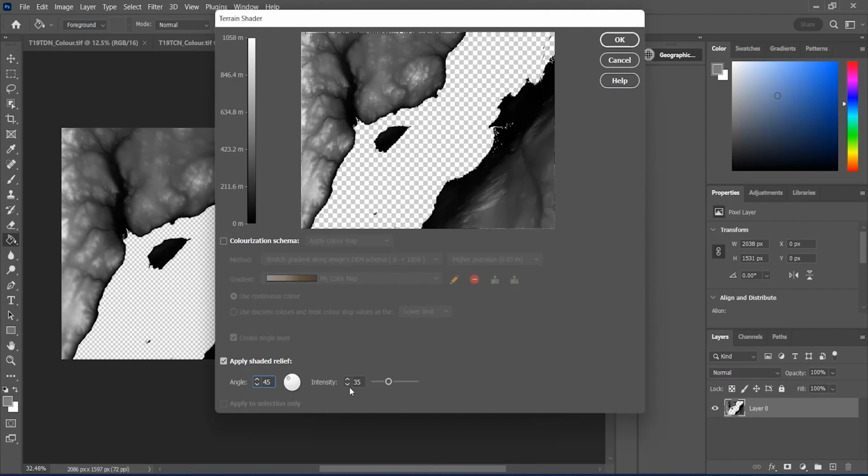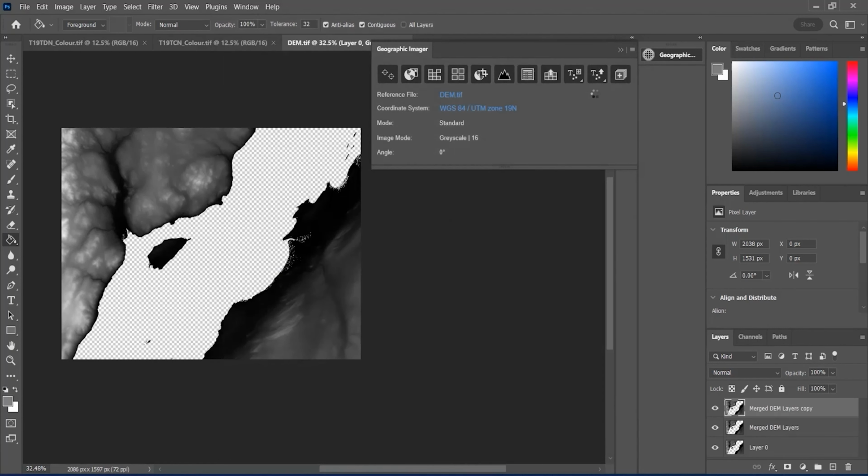The intensity setting determines how hard or soft you want the lighting effect to be. Like the angle setting, you can input the intensity directly into the text box or use the slider. You can see that any changes you make are visible in the preview image, just like the angle setting. Use a lower intensity value for a softer looking shaded relief. Higher values create sharper looking shaded relief with more shadows and contrast. You can use any value from 0 to 100 as an intensity value. We're going to go with an intensity of 20.